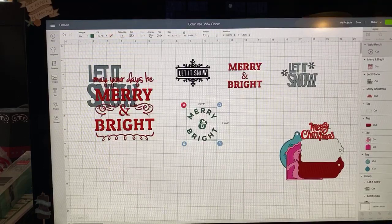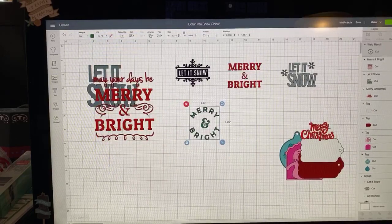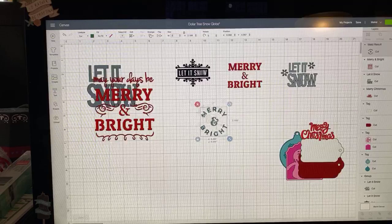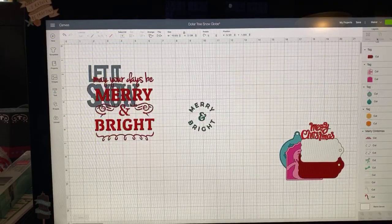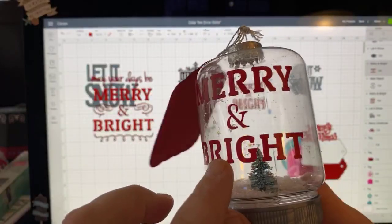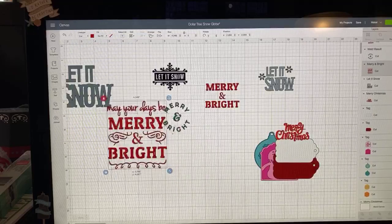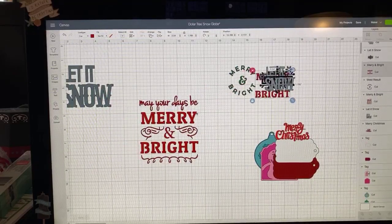And then I would change the size of it to about, for this size ornament, I think like a 2-inch is probably best. It looks small on your screen, but it comes out pretty nicely on the item. So this one is actually, this Merry and Bright, I did it. It was a little bit big, to be honest. Probably would do it a little smaller.